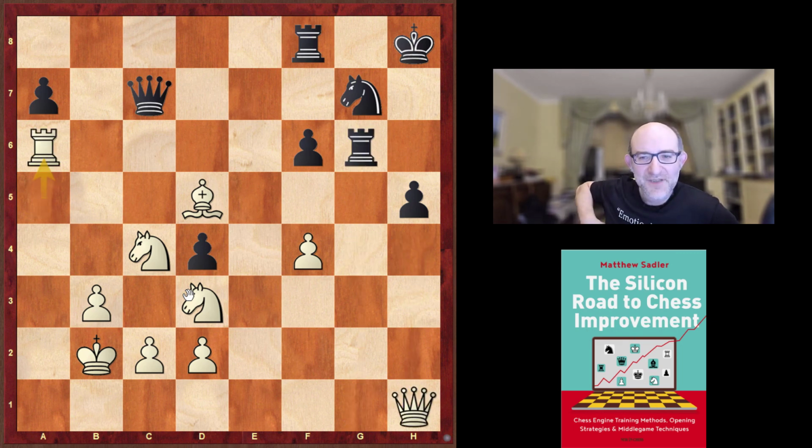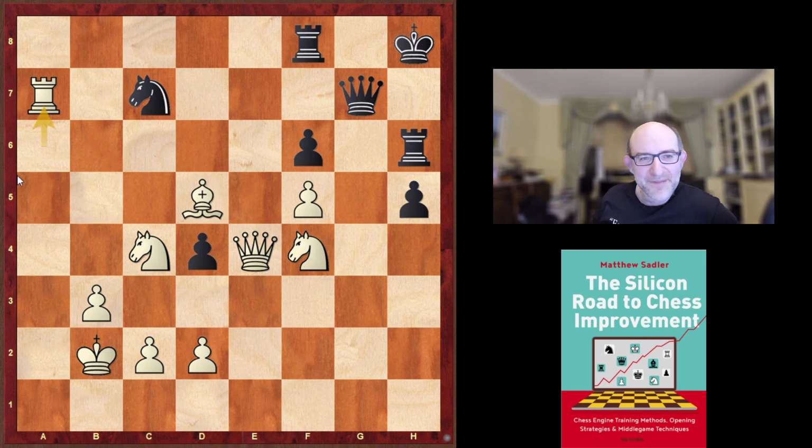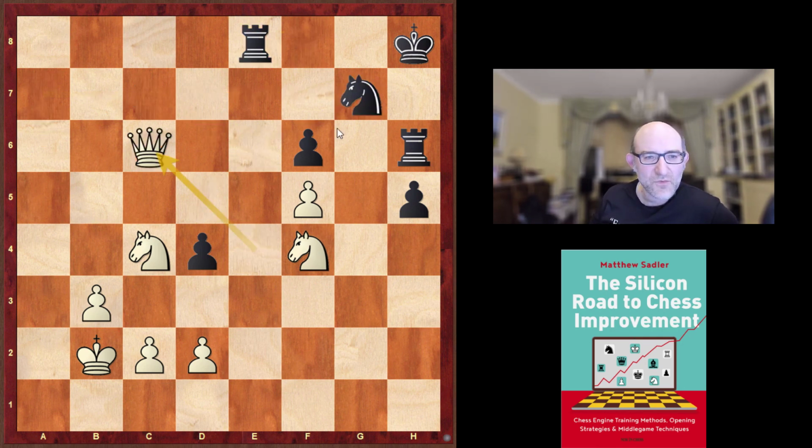White's got a material advantage, and Black's king is weak, and it's just a question of bringing the pieces in. Knight coming into g6 now, taking another pawn with a pin along the 7th rank. Rook e8, bishop e6, won the queen, and the game didn't last long at all.